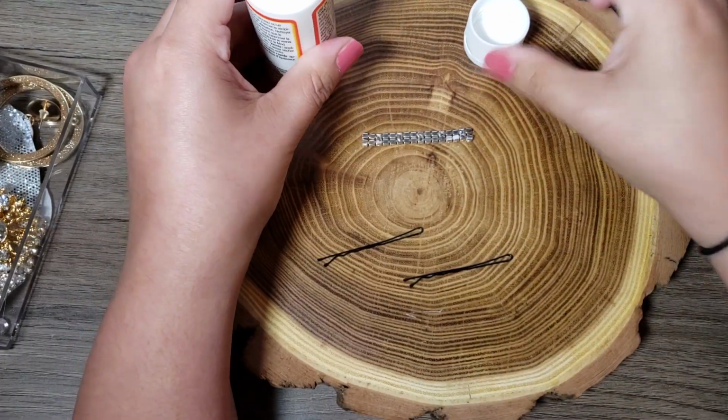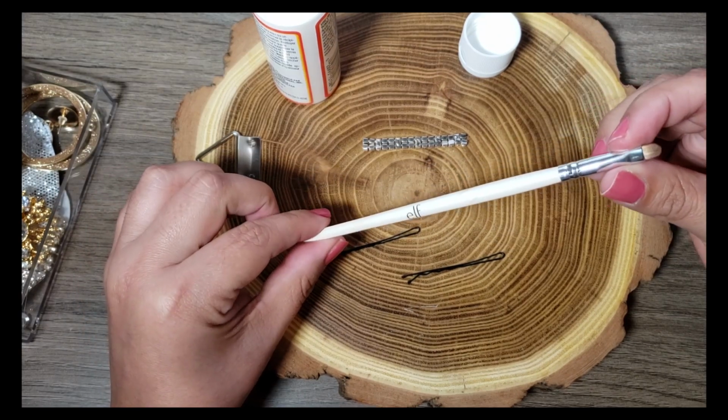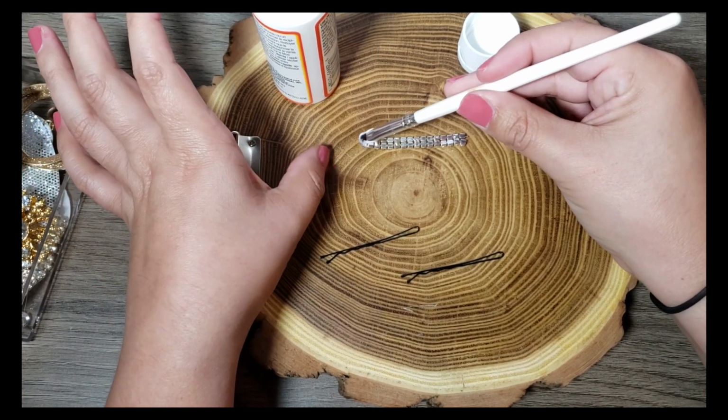Okay guys, so I got this. Like I said, I'm using a makeup brush because that's all I had. This is one of the e.l.f. ones I got for 99 cents at my local grocery store. So I'm just going to use this because like I said, I don't have anything else at this moment.